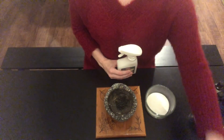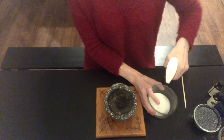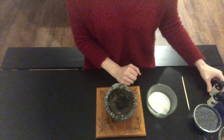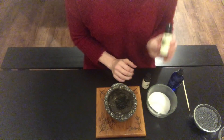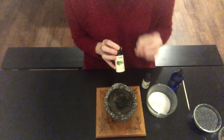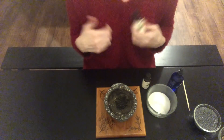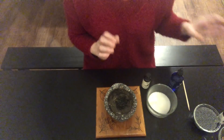The next thing we're going to do is take the alcohol and spray it on there. In this work the alcohol itself doesn't actually have any magical properties — you don't want it soaking, you just want to get it wet. Now we're going to come to our oils and start with our rosemary. Rosemary is very good for cleansing, protecting, and reversal — it does everything that we are doing in this spell. So we're going to add about five or six drops — you can kind of eyeball it. If you're really sensitive to the smell you don't have to use as much.